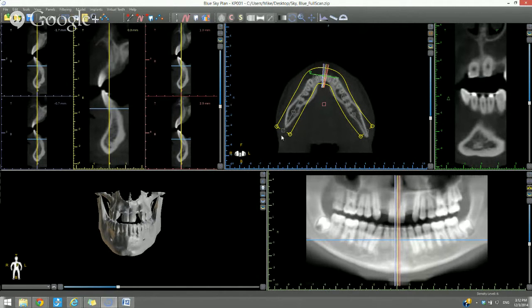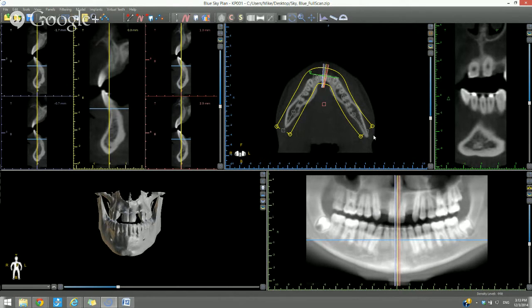ridge. Now, until very recently, the software would put a curve into the software, and then you would need to either redraw it or update it or tune the placement of it. One of the recent releases that we've just come out with is an intelligent automatic panoramic curve. What you see on the screen is how the software loaded automatically without me changing the panoramic curve. And the placement of the curve is quite good. It's going through the middle of the patient's ridge as it should. It creates for us a nice panoramic view.